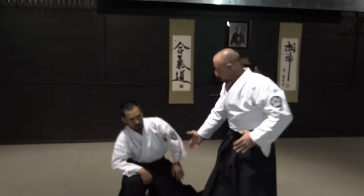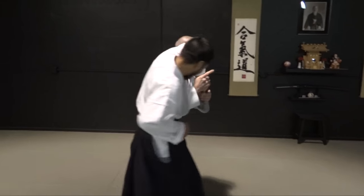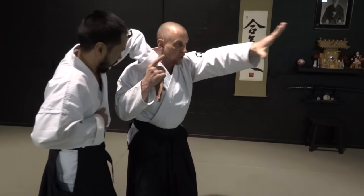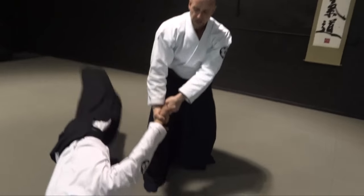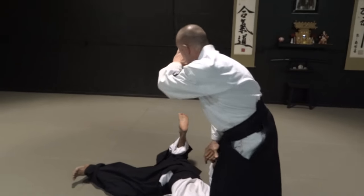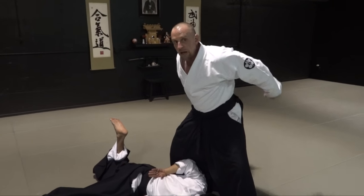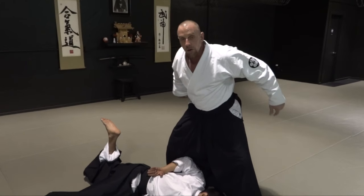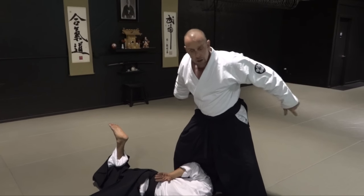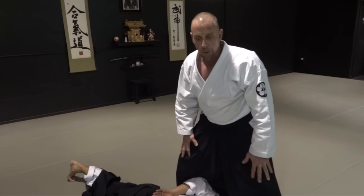So Sankyo. The Sankyo application, obviously I can see behind him. I'm turning, I can see the application here, I can see what's around me. I apply technique, I drop them down. I'm looking all this way, I'm looking this way to pin. So I know it's safe for me to move this way, but I don't know what's coming up behind here. Because within those 2 seconds, somebody can be approaching from the rear and get me in a bear hug chokehold.